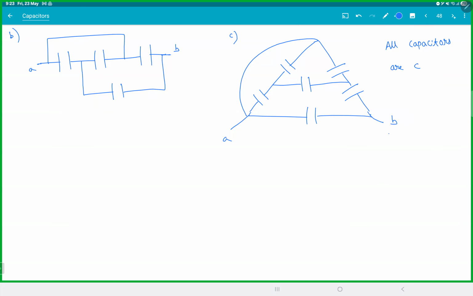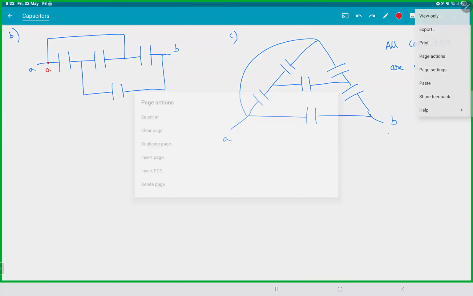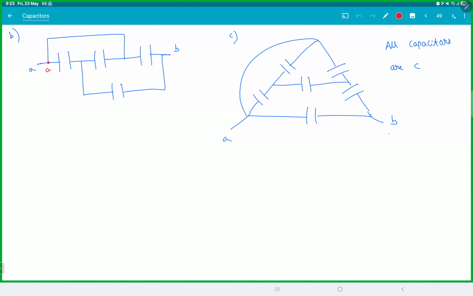Step 1, identify the different nodes. So if this is A, this whole thing is A, right? If this is B, that is B. There is no one else. This has to be C, isn't it? This point is nothing. This is not A, this is not B, so it should be something else. So let it be C. That is how you draw. If there is nothing there, that point you can't relate to anything, then it is just a different point.